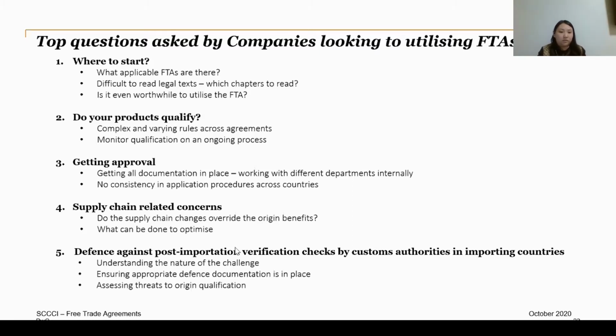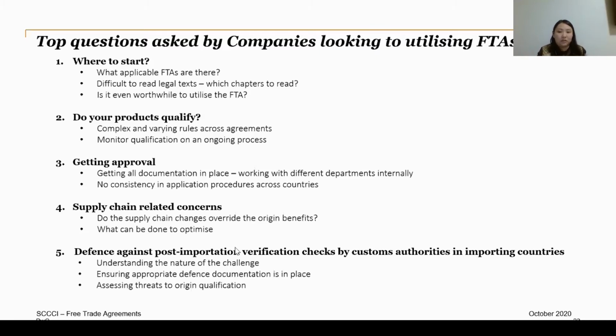Are there supply chain related concerns? Can I ship directly, for example? So that was one of the considerations. Or I have a consolidation center, for example, in this country. All my goods must go there. If not, it wouldn't make sense for me from a supply chain perspective. Then what are the benefits? Is it enough for you to ship direct, for example?